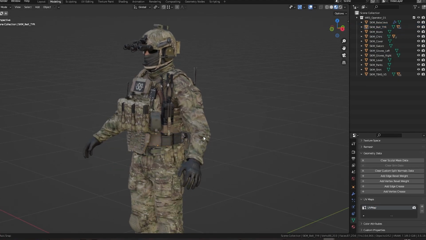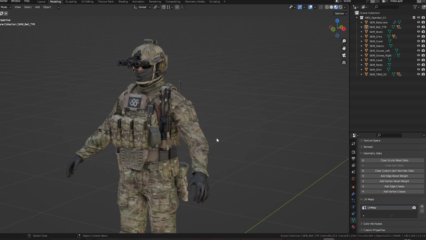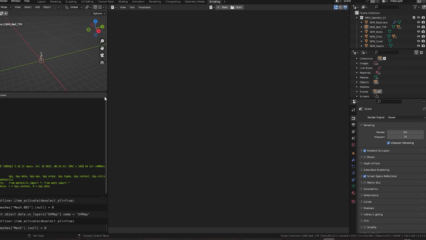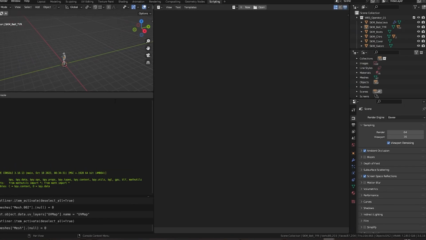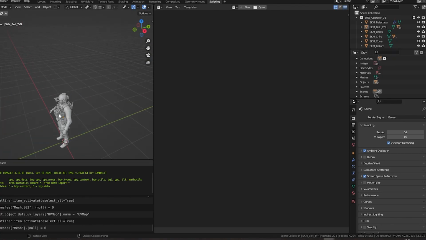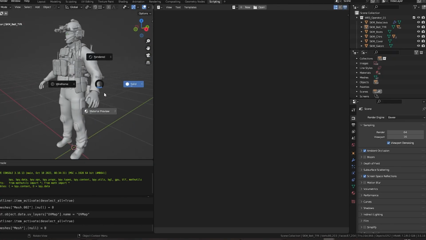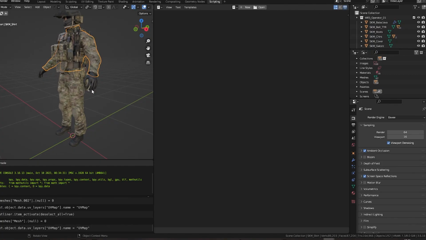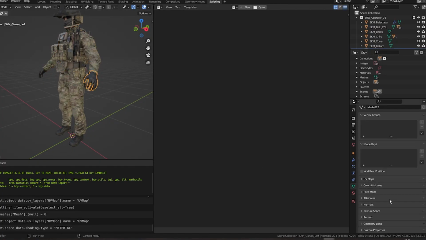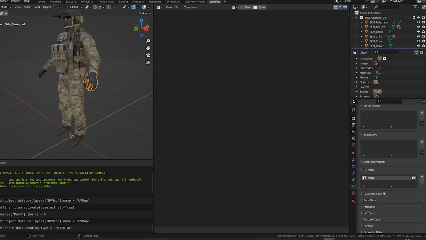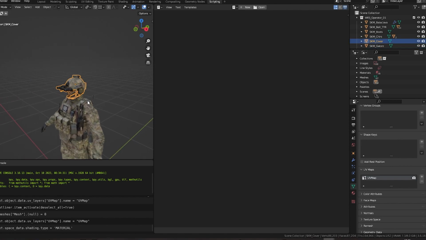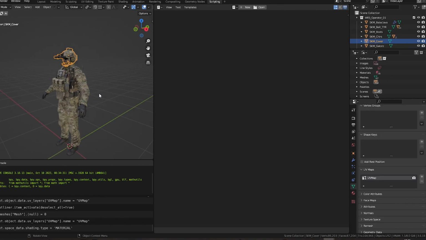But thank you to Clyde, shout out to Clyde. He created this script for us that allows us to do this automatically. Okay, so we're gonna go here into the scripting tab. We're gonna make this a little bit bigger so we can see what we're doing. And again, all of these things are named map 1, and we don't want that. We want everything to be called UVMap, just like this one, right?